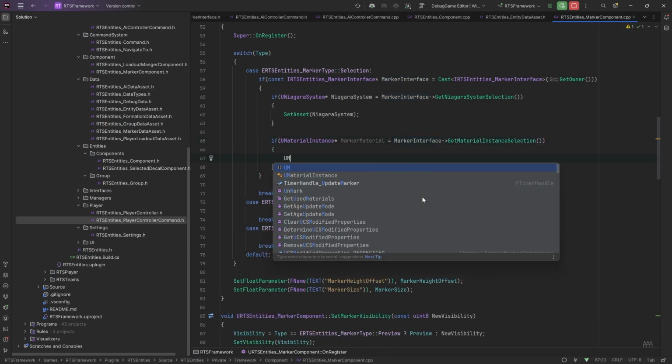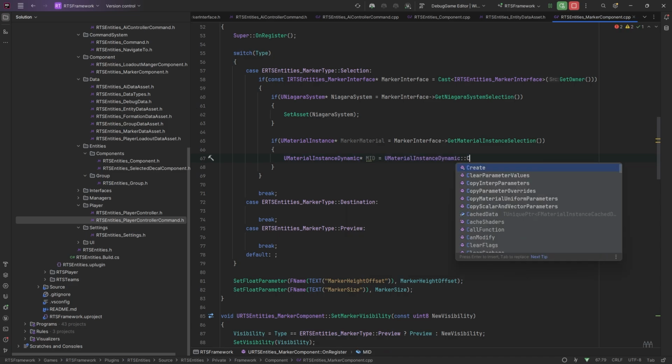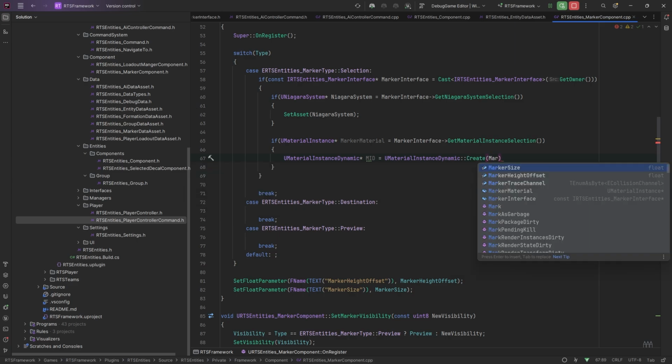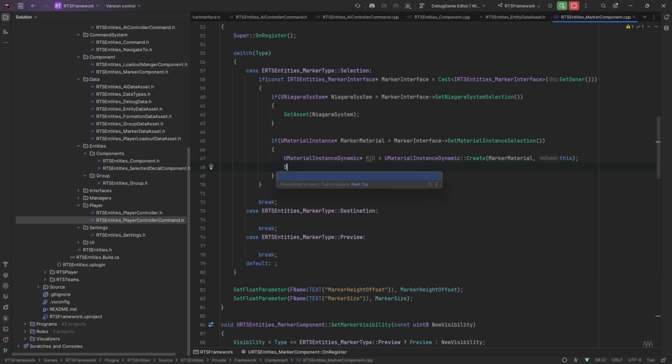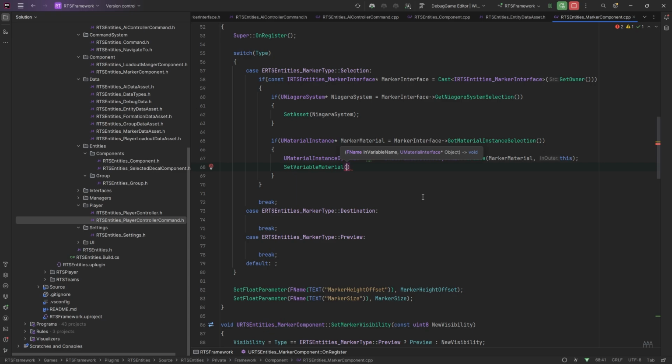Yeah, we want to create our new material instance dynamic. That's got a static function to create one, and we pass in the material and the owner. Then we can set variable material. This is on the Niagara component now, so this is a built-in function.